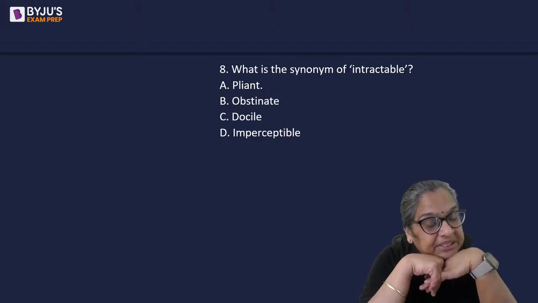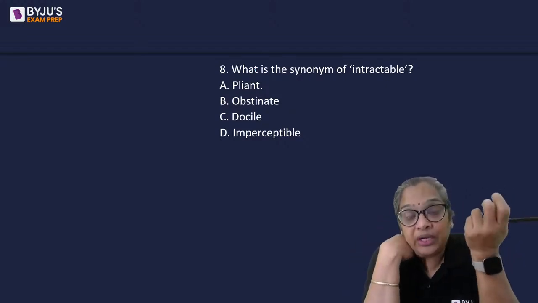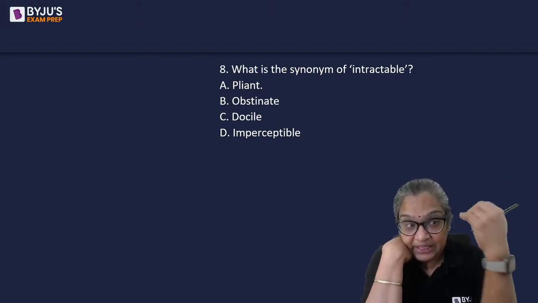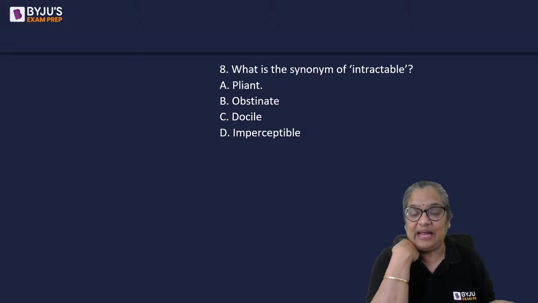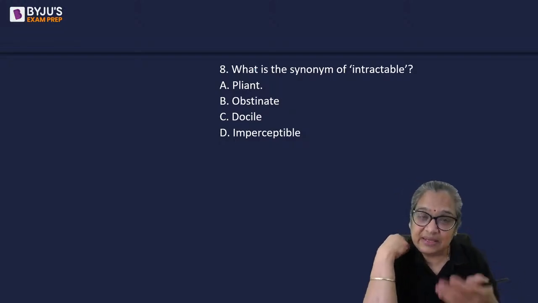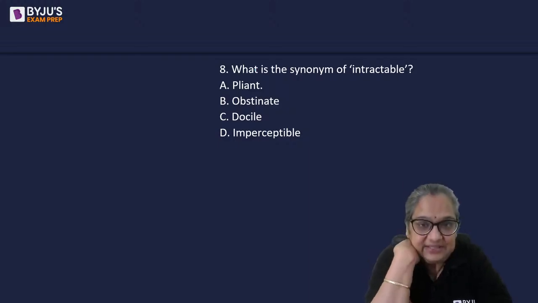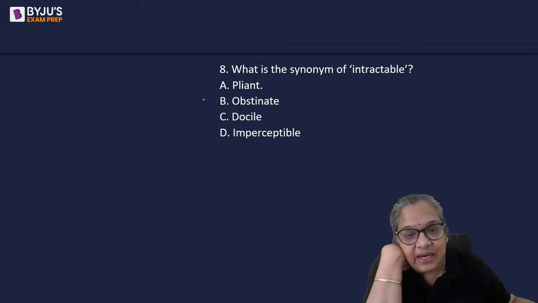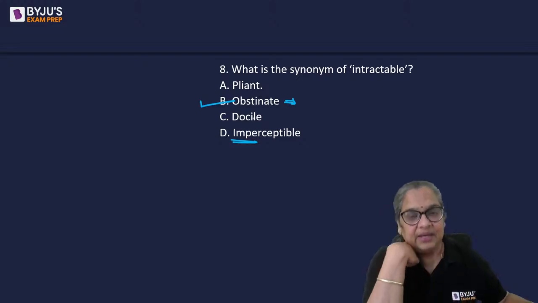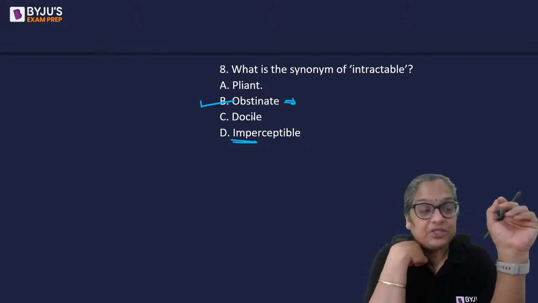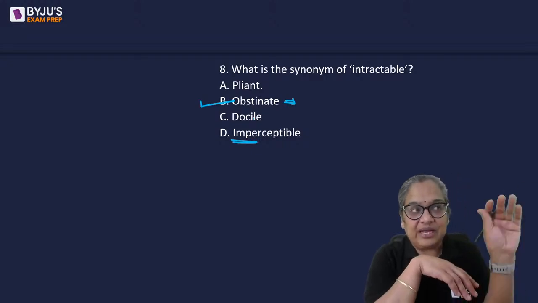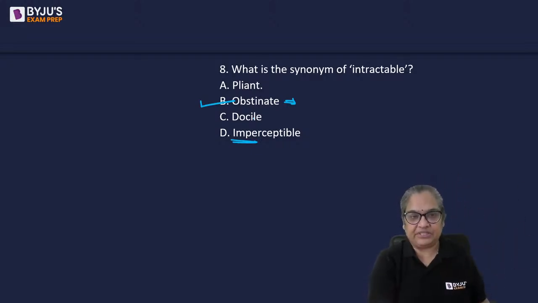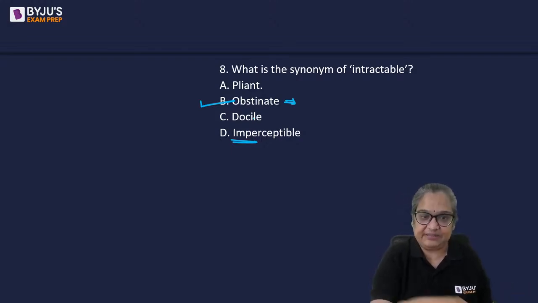Rahul, imperceptible means something that you cannot figure out. Perceptible is something that is clear and visible and tangible. Imperceptible is something that can't be easily noticed. Okay, that won't be it. Intractable means obstinate, cannot be resolved easily. I gave imperceptible because most students would mark this, but with an imperceptible motion of his hand means nobody could see it, nobody could figure out that that was there. He told somebody to sit down with an imperceptible nod which nobody could notice easily. That is the meaning of imperceptible.